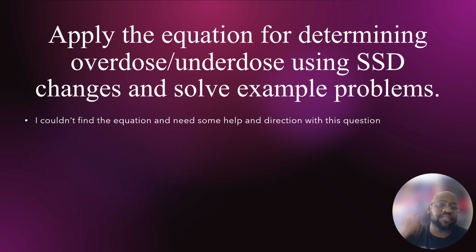Okay, I didn't change this in my slides, but I did figure it out. Pretty much it's the inverse square law. We can figure out based on depth, based on distance. So if a person was supposed to be treated, for example, at 100 SSD, but they're treated at 102, they're further away from the source. And that means that they were underdosed in that moment. And we can figure that out by doing our inverse square, using the two distances and using what was supposed to be their dose at the 100 to figure that out.